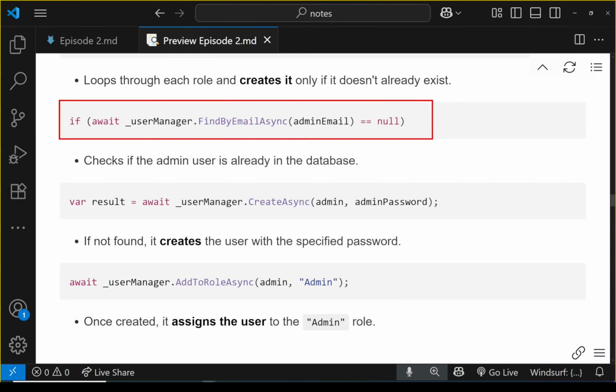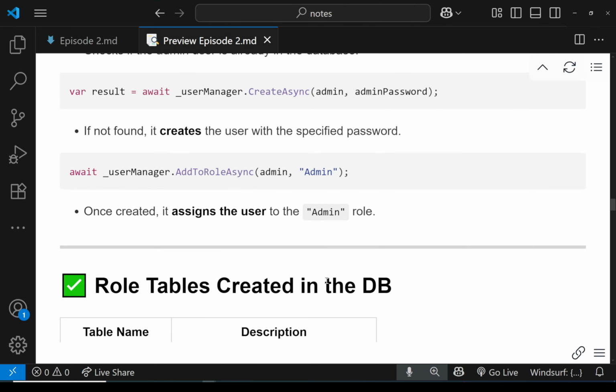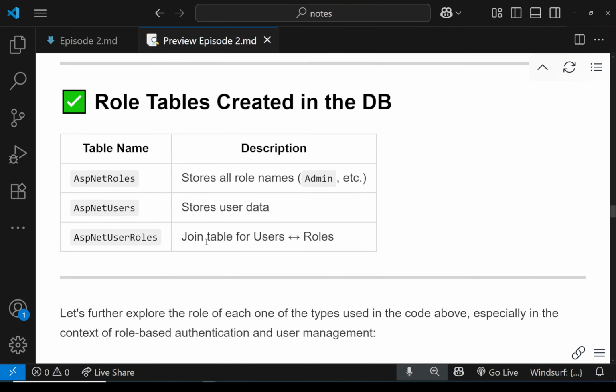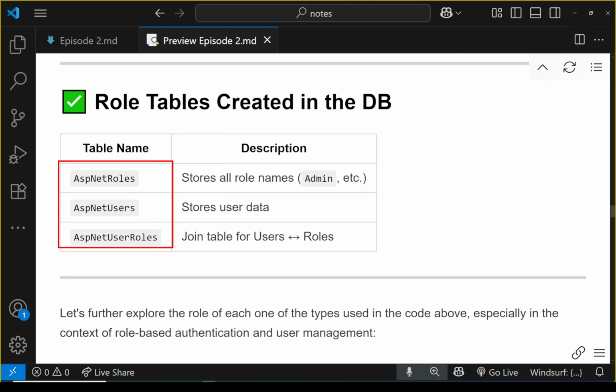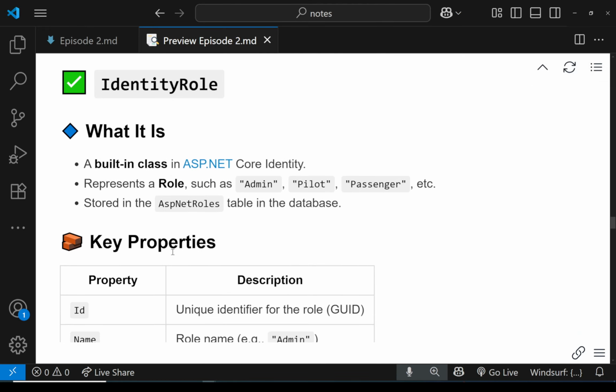So if the user that we want to create doesn't exist, we want to create that user object with that email, with that password, and then finally we add that user to that specific role. So now the tables that will get changed, of course, are ASP.NET roles, ASP.NET users, ASP.NET user roles. And let's talk about identity role a little bit, and then move on to the next part.